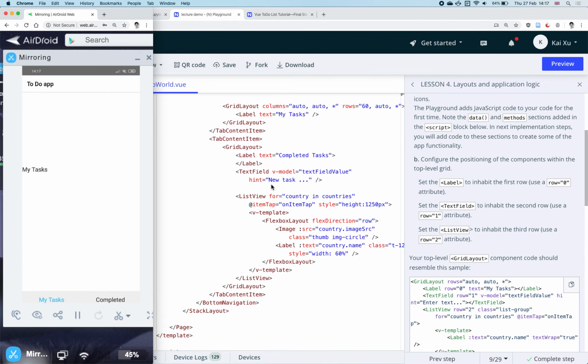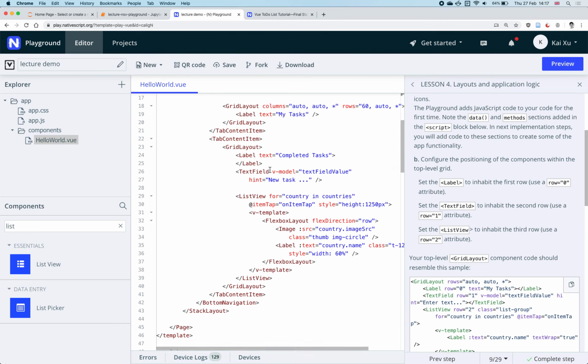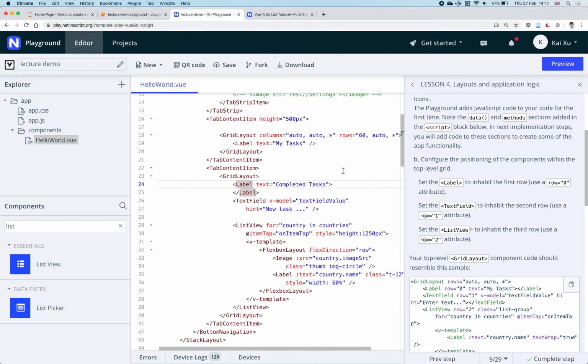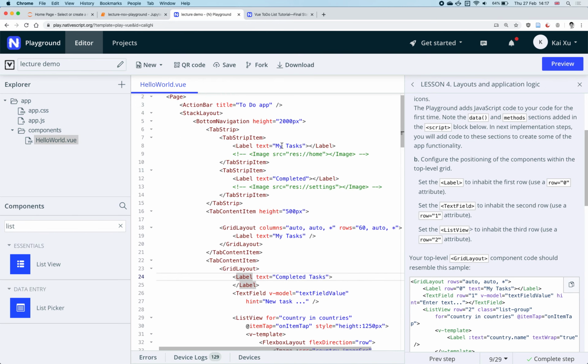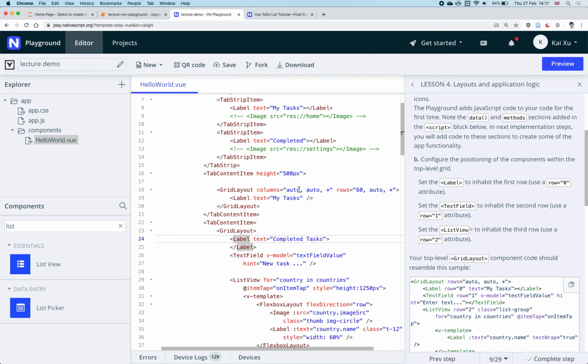So we're now going to set the rows for each of these so we can actually see this better. Or hopefully we'll see. Am I adding them in the wrong places? Okay. Sorry.